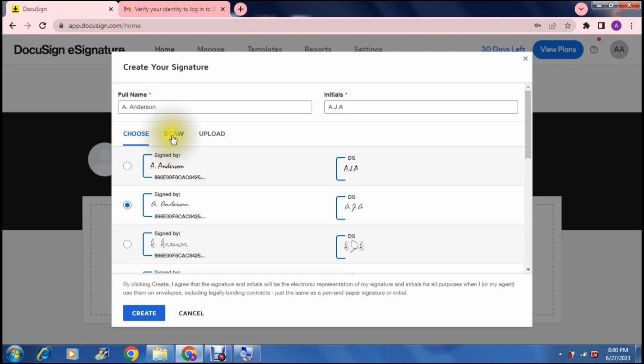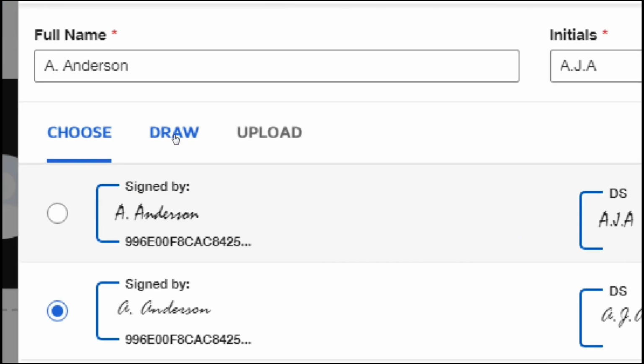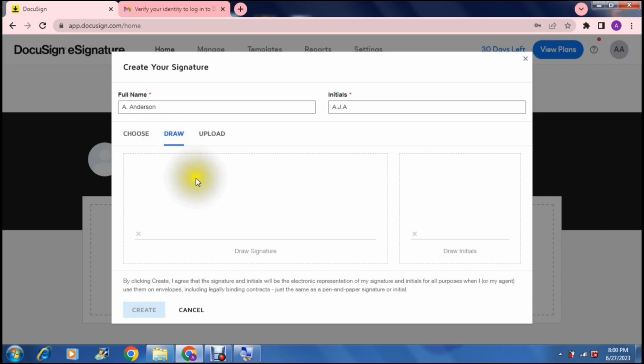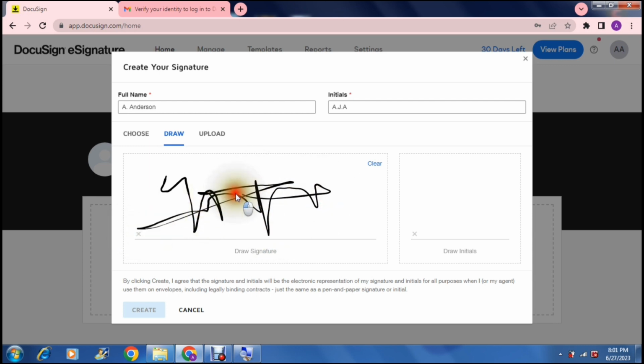I'm going to now click on draw, which is just over here. And once you click on this, you will be able to draw your own signature and draw your own initials. Now, once you are on here, you will have to play around a little bit and learn how to do it with your keypad or your mouse pad. And once you have actually mastered your signature and you've put your signature down the way you want it, you can then change your signature to this one over here. You can just tap on create.